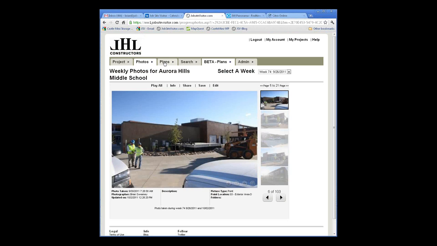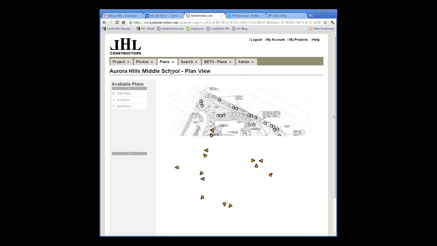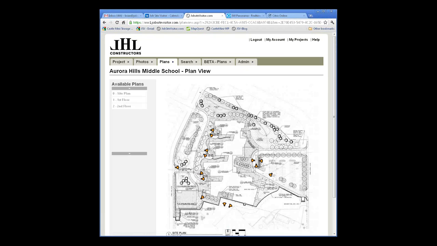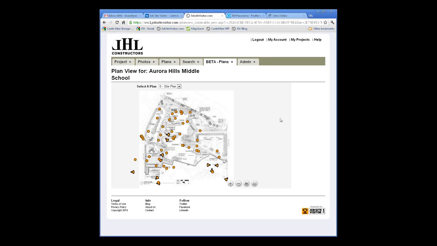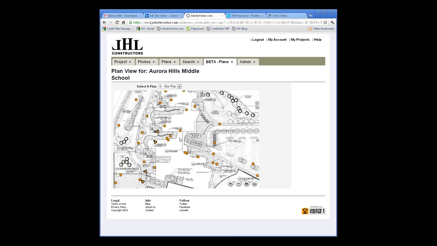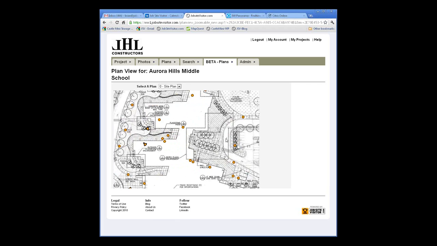So I'll show you our current plan viewer. We're excited because we got our new plan viewer turned on. This is our current old plan viewer where you can click on the point, and it's going to open up all the photos that were taken from that location. But last night we turned on this new beta plan viewer, and what this does is let you also drill into your floor plan.